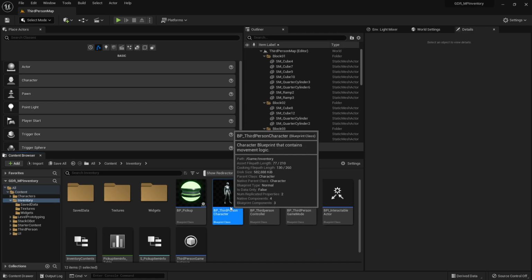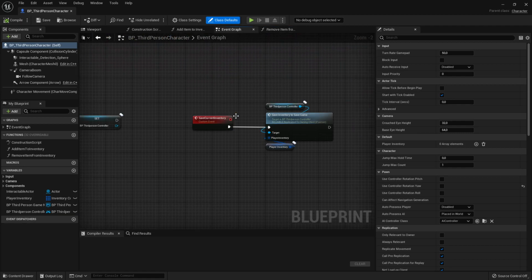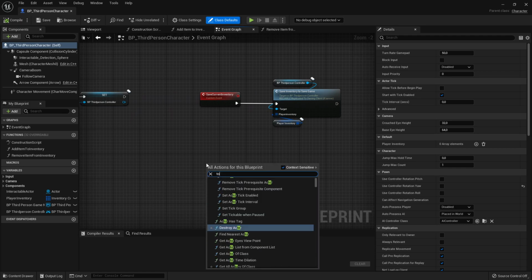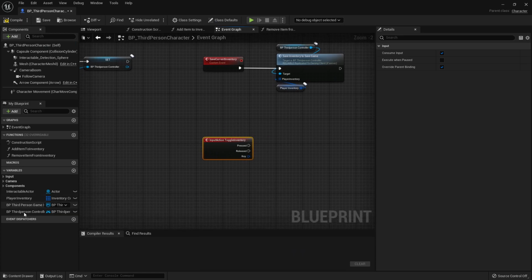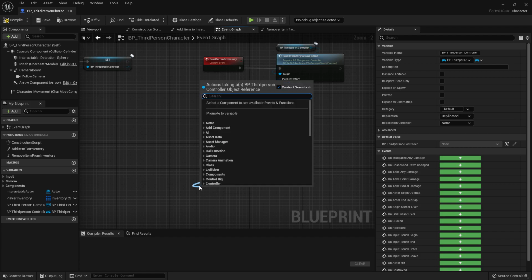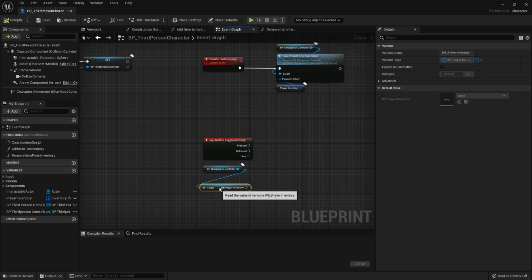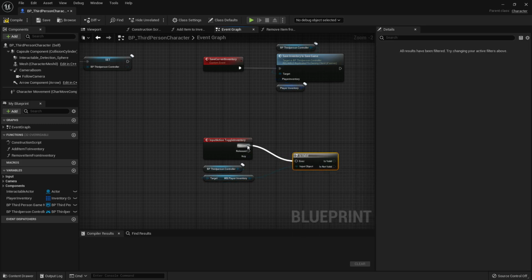So with the action mapping in place, let's open our third person character, and we want to create the input event. So let's go to the event graph, and we're going to look for our toggle inventory event. So we're going to grab a reference to our player controller, and from there we want to get our widget blueprint player inventory. So get player inventory, the widget blueprint. So for this we want to know if it's valid, so drag off here is valid, plug it into the pressed pin.